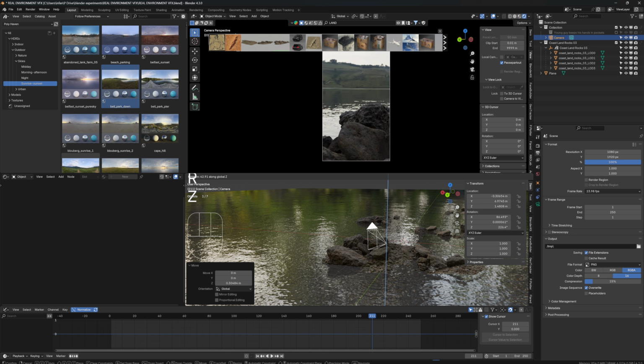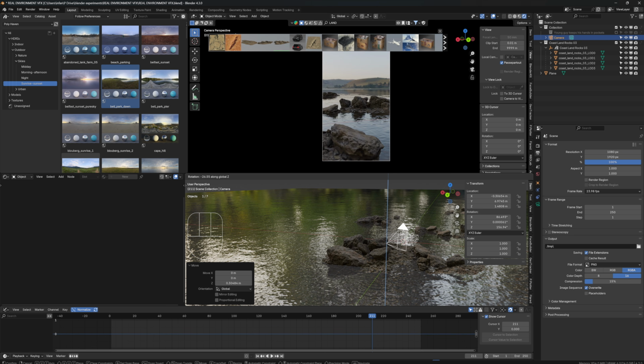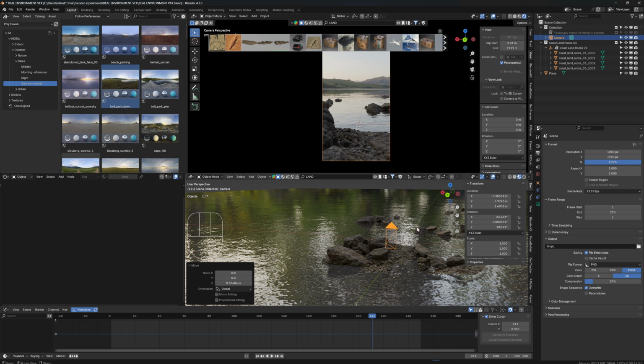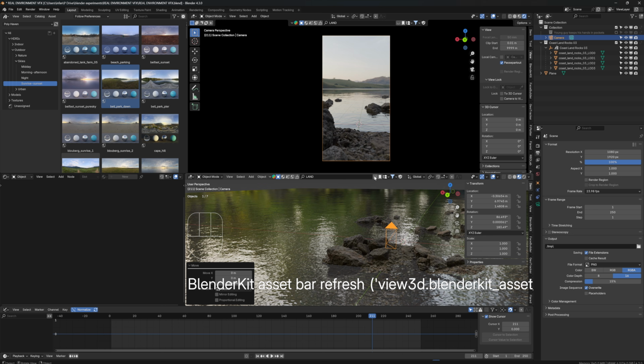So when I rotate my camera around, I can see I can really look around. So I could basically start my animation from here and go until like here. But first we need to see what we are actually going to do, and I think a spaceship, something like a spaceship hovering over the water, would be pretty cool. So let's see what Blender Kit has for us.